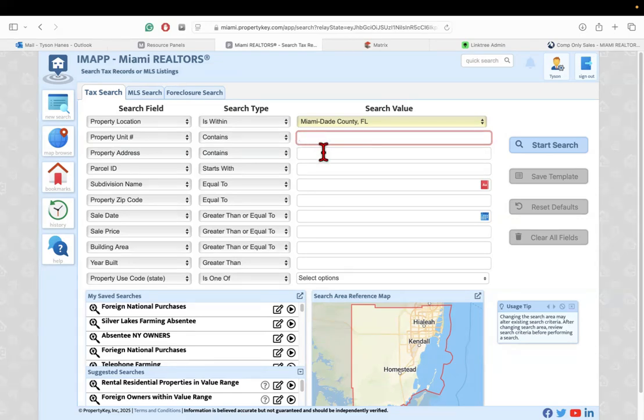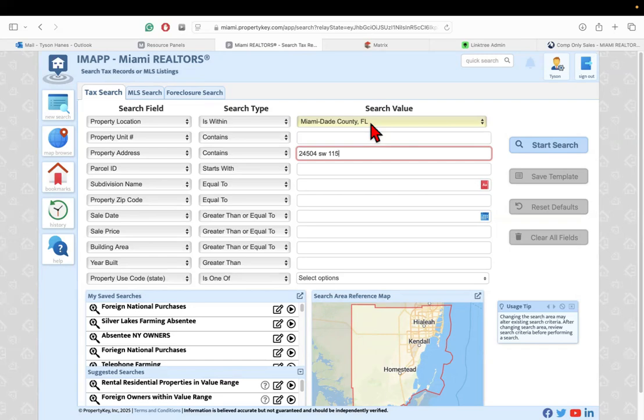Okay. My property that we're going to look up, though, is not complicated like that for a condo. It's a townhome. So I'm going to come over here and begin by putting in the beginning of the address. Property address contains, for example, 24504 Southwest 115. And from there, as long as you have a part of the address, you can go right over here and click on Start Search. But before I click on Start Search, guys, I want to make sure you know that you can pull up any property all over Florida. Every county in Florida is available for you to look up, including running comparables.